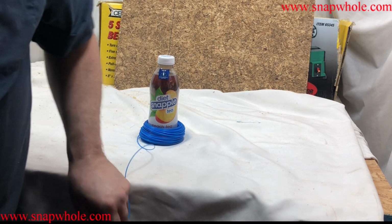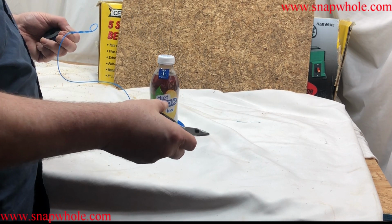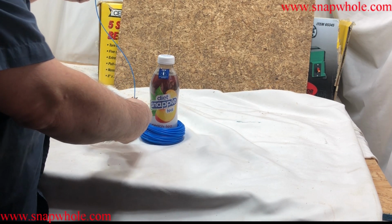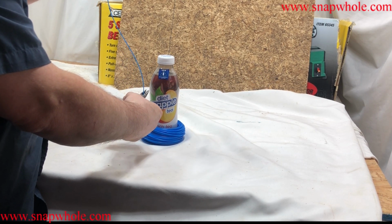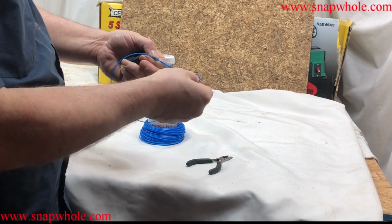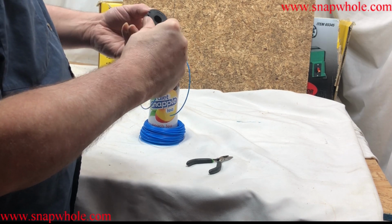What I'm going to do is cut that off because I'm almost to the end, and you can quite literally cut it with anything. These are Pittsburgh pliers, needle nose, very small, more for electronics work in my opinion. So I'm going to cut that off. You notice how it was coiled up like that? That'll undo that. So I want to finish that.